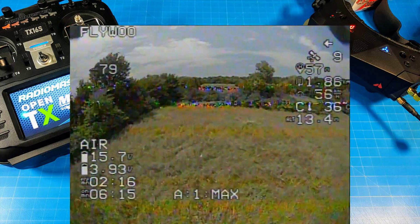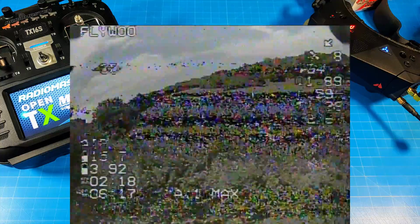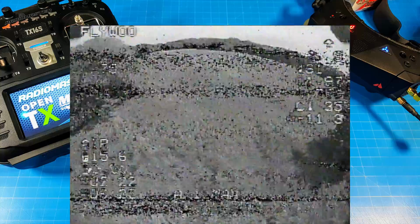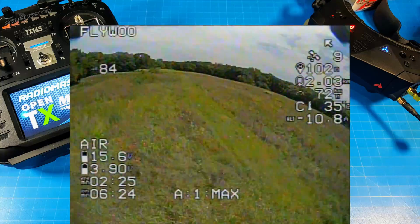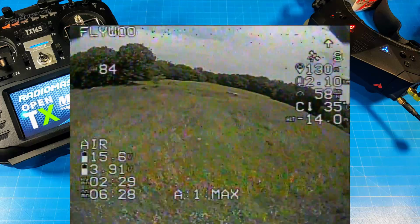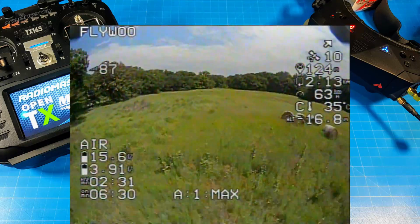Now, I do have a crash, and I'll show you the crash on this particular flight here in a little bit later. I think it comes in at around 8 minutes. We're not going to watch the entire flight. I did have a couple of crashes, and to my surprise, it survived just fine. I did shear off one of the screws, and we'll talk about that a little bit at the desk.